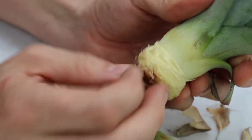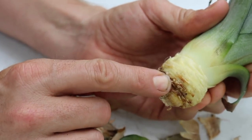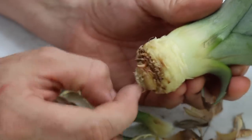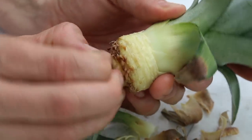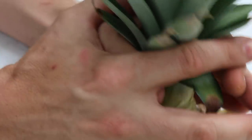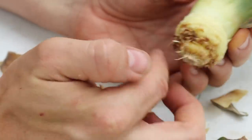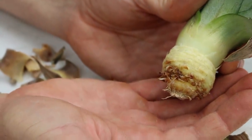If you leave all these leaves on there and you don't uncover these little roots, it takes much longer to grow good pineapples. So what you do is just peel it and open them all up — those are going to be your new roots, those little buds hiding down there inside the leaves. I used to just bury the entire thing into the ground with all these leaves on the side. Now I realize that if you uncover this and open it right up, it gets to rooting right away and you can produce a pineapple faster.